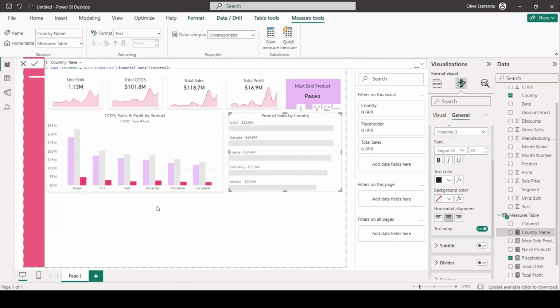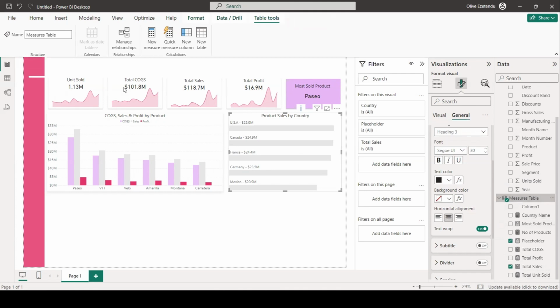So the next thing we want to see now is we just want to have a table that shows basically everything we have by the product. That is in terms of the cost of goods sold, in terms of the sales, profits, discount and all of that. So for that, because we're going to use discount, we have to bring up the total discount. So let's write a new measure for that. That is the total discount. So I'm going to create a new measure.